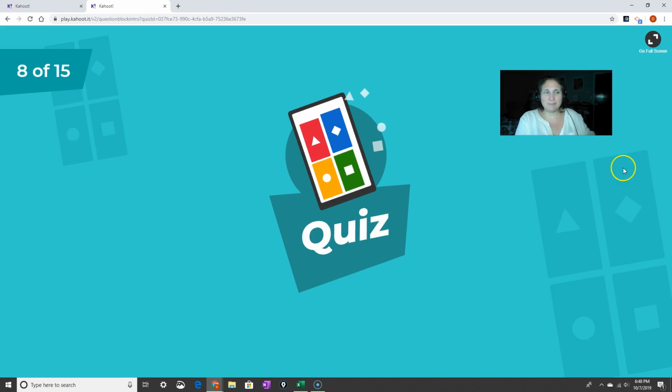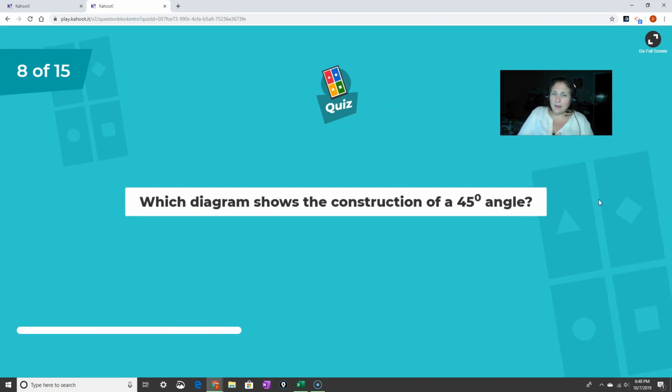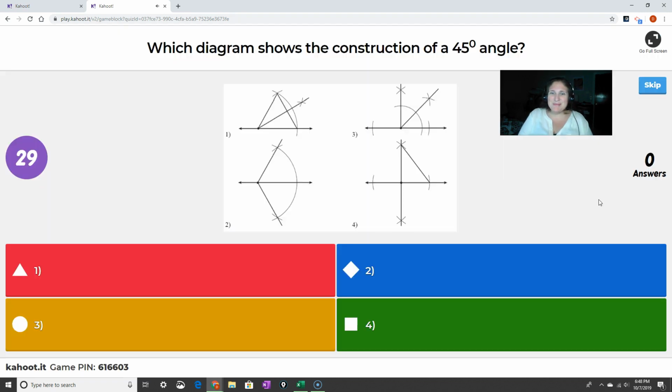Okay, next one. The diagram shows construction of a 45-degree angle. Ooh, fun. You will not have a question like this tomorrow, but I'm still curious to see which one you guys pick. Good one. I like this question. I should have put this question on your test.